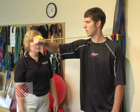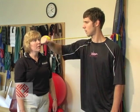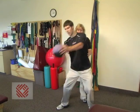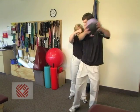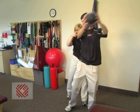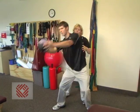A home exercise program is important through all three phases of the rehab. Initially on the first day you'll be given homework, which includes passive range of motion. We generally start based on the patient's ability and what they're able to show us on the first visit, and then that program will build with each visit. In the first few weeks it's very similar, and as you progress the program becomes a little more difficult. We take the easier exercises away and add more advanced exercises based on your progress and goals in terms of your recovery.